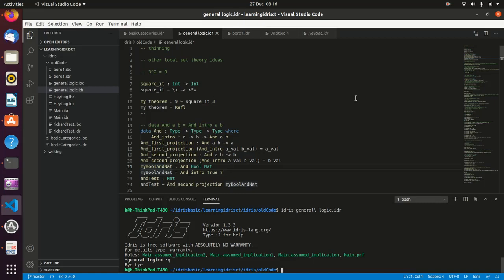Okay, so I thought a nice way to finish off this series and to establish more of a connection between maths and computing would be to talk about a specific computer programming language where one can implement a lot of this type theory. And I decided to talk about Idris because, for one thing, there's a project involving doing category theory in Idris, which I think really helps connect even more things together.